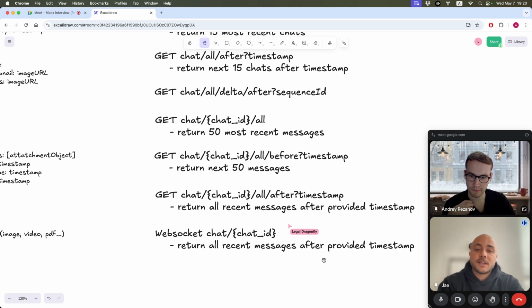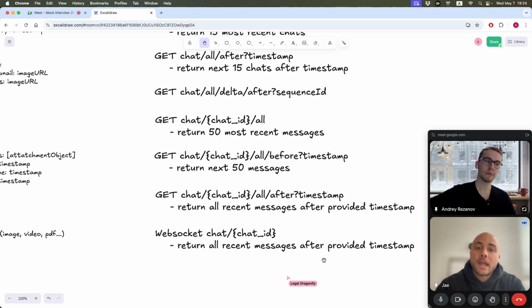And what we'll do is essentially in our application, we'll subscribe to changes from our WebSocket and handle the new updates by updating our local cache as we receive our WebSocket changes. And we'll also be able to post messages to this endpoint as well.